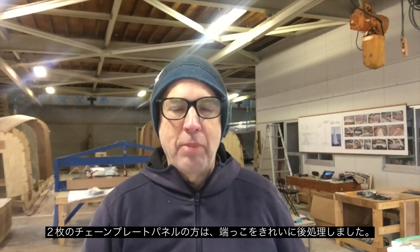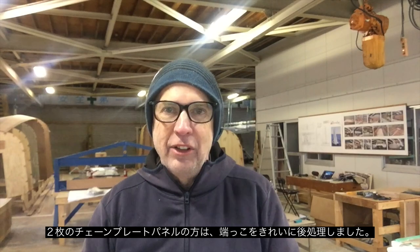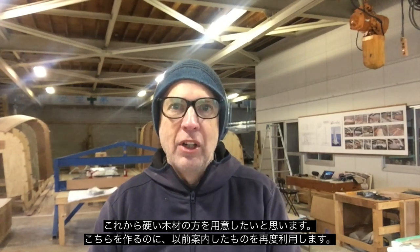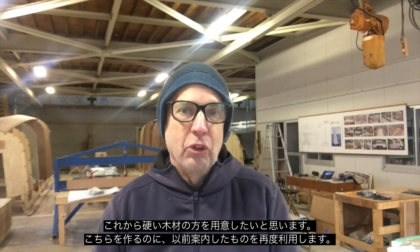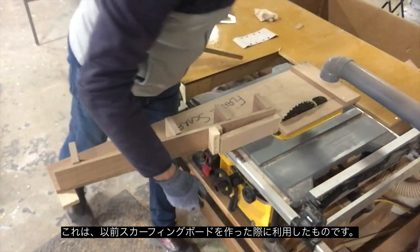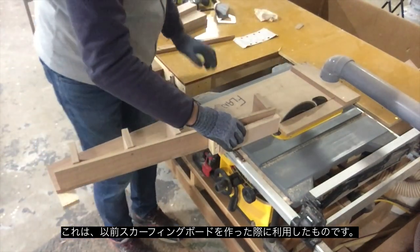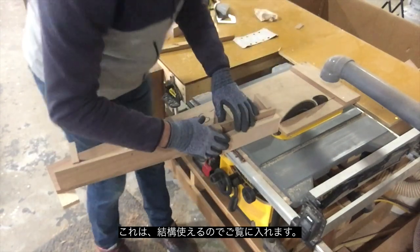I've trimmed up the two chain plate panels, so they've all been cleaned up on the edges. And I've just started to look at this hardwood wedge. Now, I thought the easiest way to do that would be to reuse or repurpose my scarfing jig that I used to scarf the plywood for the doubling flange. And I've been able to do that and it worked pretty well. I'll show you how that works.